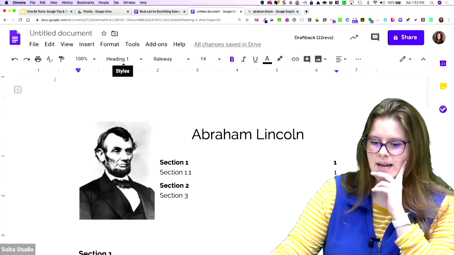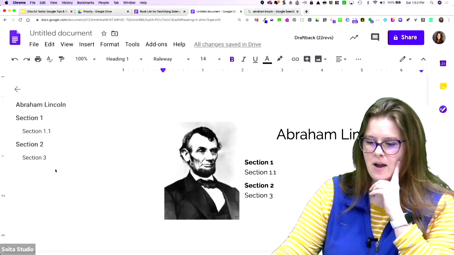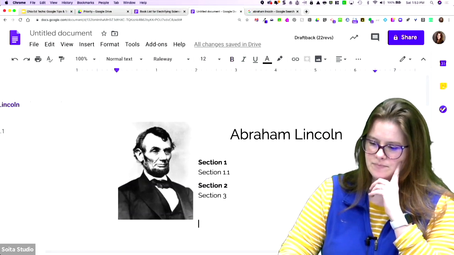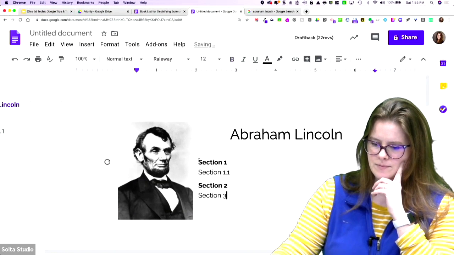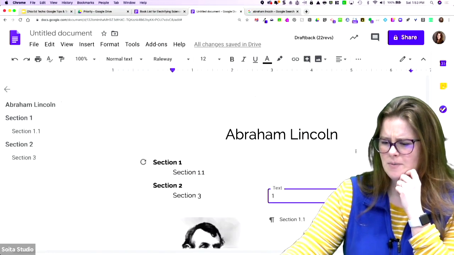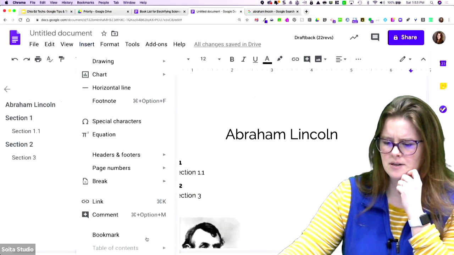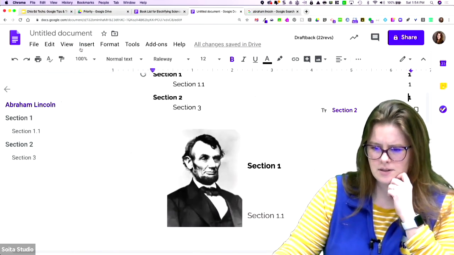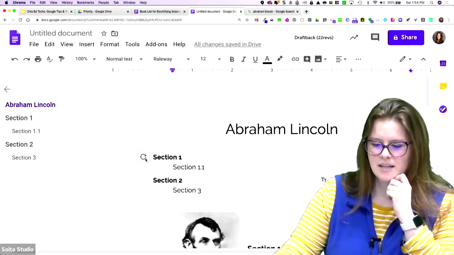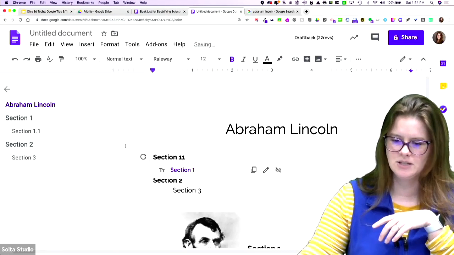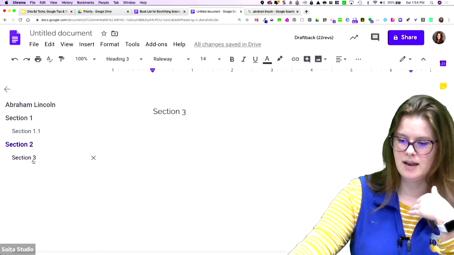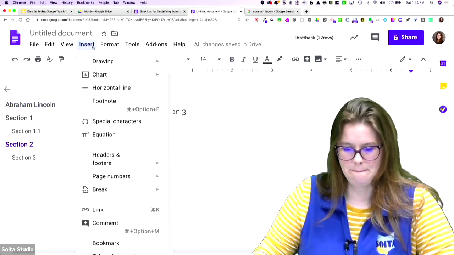Also, when you're using the styles, this little pop-out is a document outline, so if I didn't actually want my table of contents, I need to move him. If I didn't actually want my table of contents in here, I can, I'm going to have to mess with that later because it's being kind of sassy. If you don't want your table of contents, you want to delete it, but you still want to be able to navigate, you can use the document outline to navigate within your document here. Okay? All right.